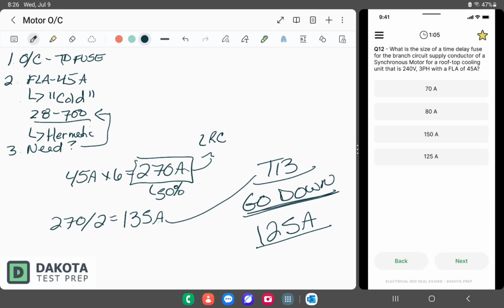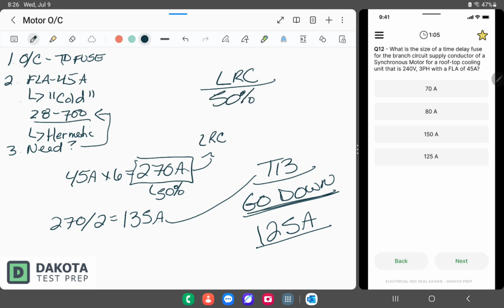All overcurrent is treated exactly the same. If it was hot motors, regular motors, then yeah, your time delay fuse, non-time delay fuse, circuit breaker, they have different multipliers. But with cold motors, it doesn't matter. You only need to do your LRC and then 50% of that.